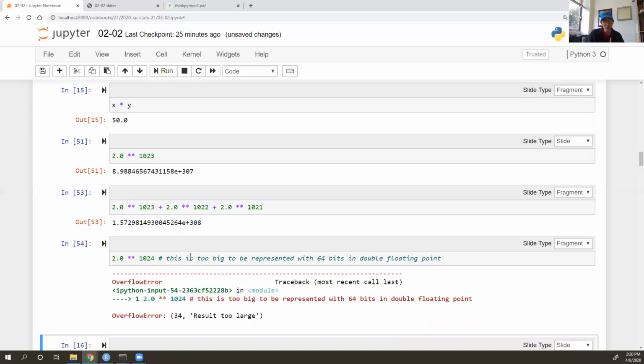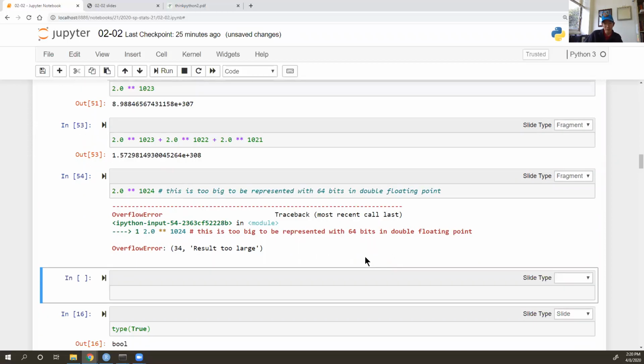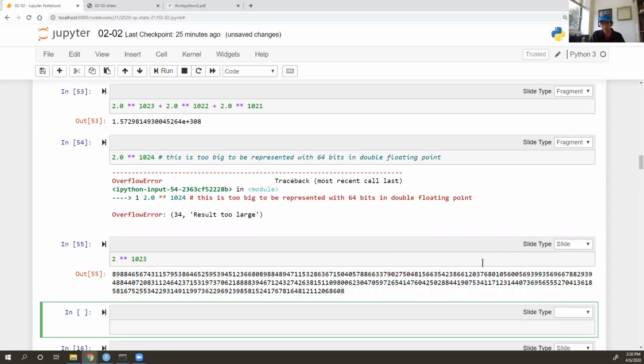All right. However, integers, on the other hand, this is an interesting thing about Python, integers take up variable amounts of space in memory in Python, okay? This is different from R. In R, there's an integer max value that you have. So if I do 2 raised to the 1023, it gives me a big number.